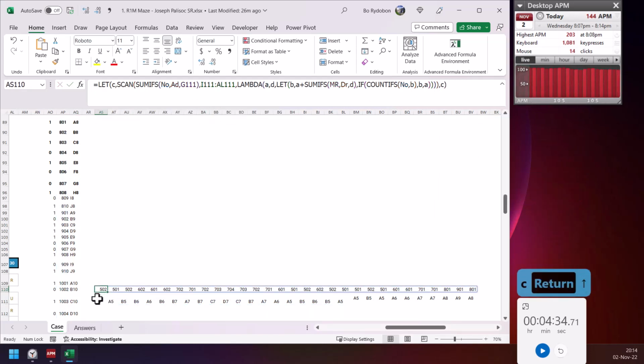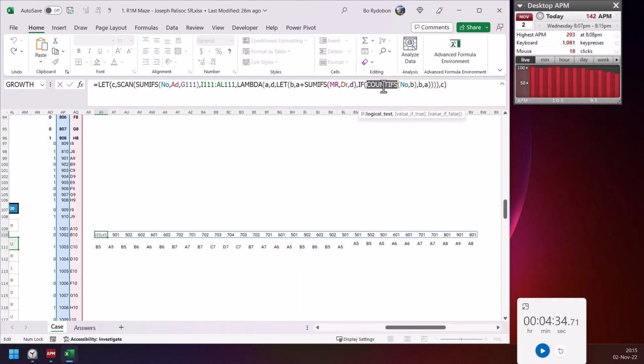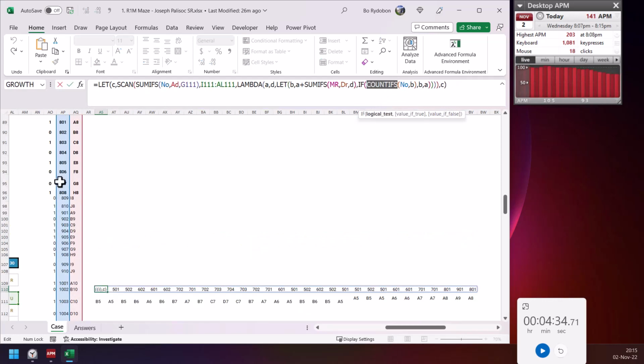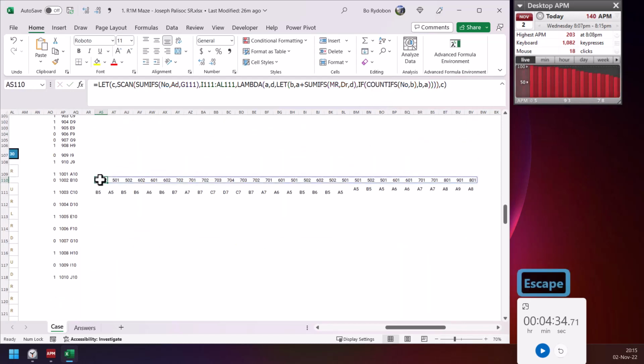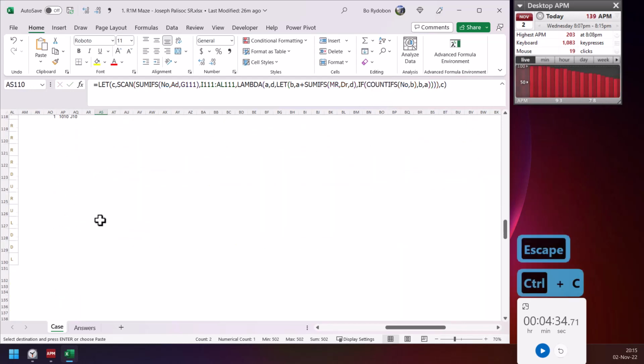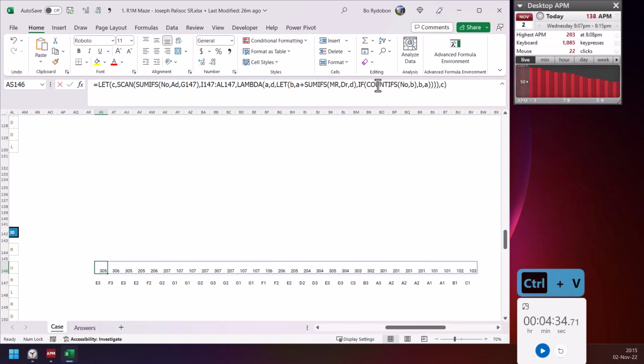Okay, let's go to C here. The only difference is I use lambda, scan lambda. So I use D as a variable, and I put that D in sum if, so it will check each move continuously, and then when we get a new position, it will keep adding up themselves.